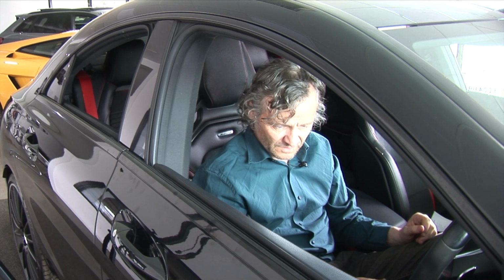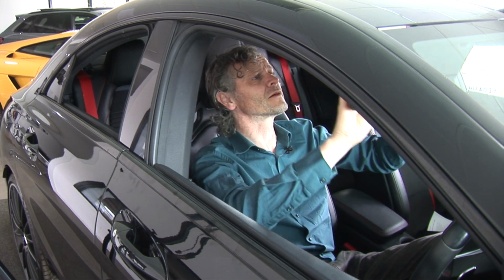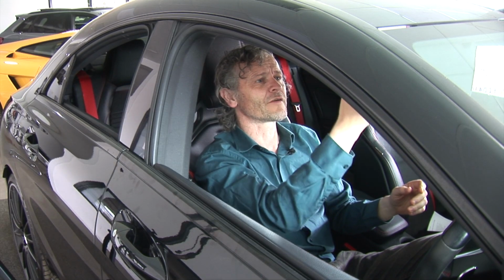Other than that, there's absolutely nothing to criticise this car about. And even then, that's being picky. The mirrors have the usual courtesy light on them, so you can bring them down, look at them, and you can see the little light that shines down. And of course, you've got your sunroof controls and interior lights as well. You've got some little interior lights up at the top.